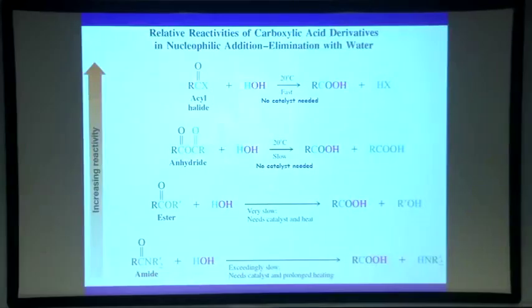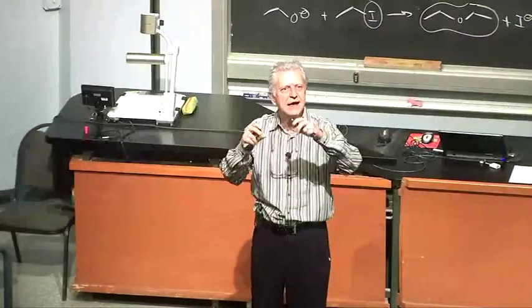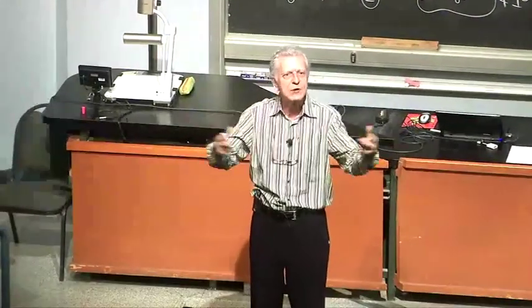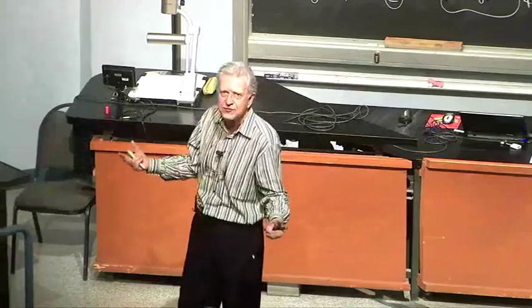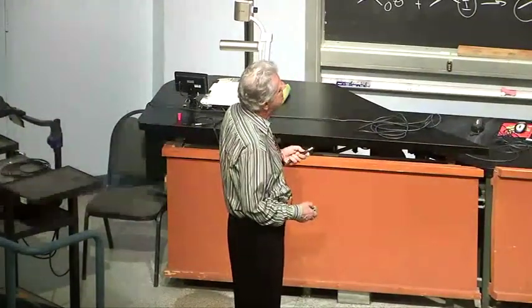Amides are rock stable, really. I'll call it exceedingly slow, but definitely nothing will happen in your lifetime. Otherwise, your body would fall apart because, as I mentioned before, your proteins, enzymes, and polypeptides are all made of amide linkages. So you need a catalyst and typically prolonged heating to cleave amide bonds. In a biolab, when you do an amino acid assay of polypeptides, meaning that you hydrolyze all the amide linkages to liberate all the component amino acids, it's typically done with six normal HCl at 100 degrees for several hours. Okay? So you need to heat the system to get these things to hydrolyze.